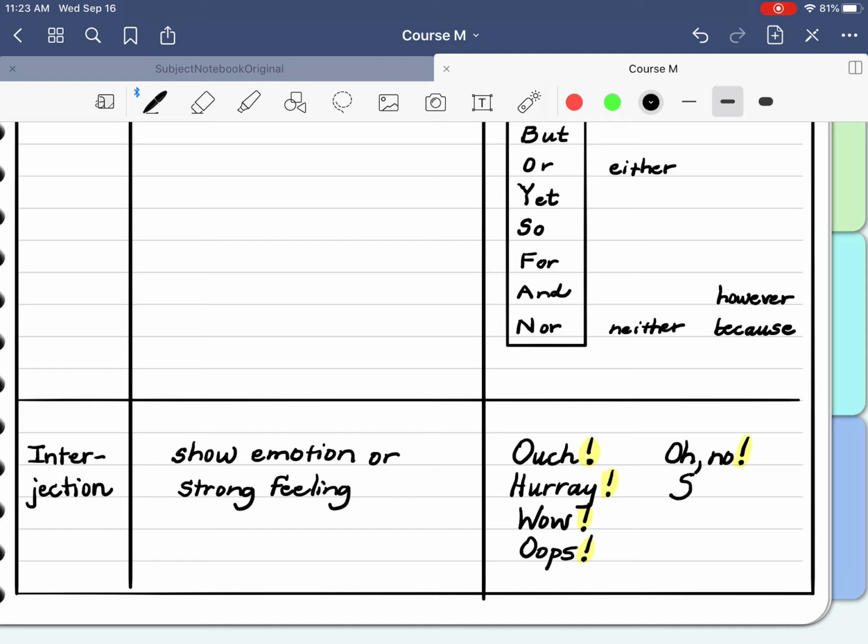Words like stop. If you see a car that is about to run a red light, you might yell stop. You might also yell stop if someone is annoying you. So the emotion there could be fear if you're about to run a red light. Could also be anger if someone is annoying you. Excitement, anger, fear, pain, those are strong emotions that get that exclamation point.